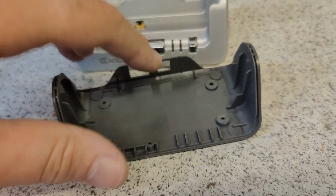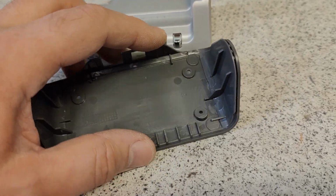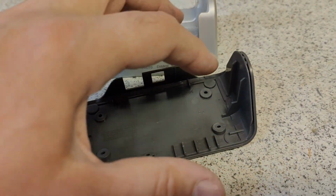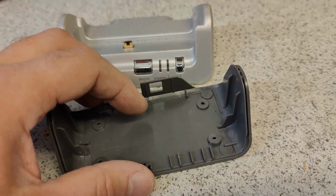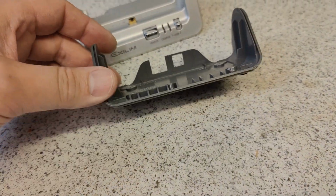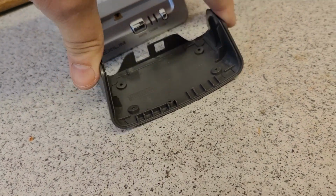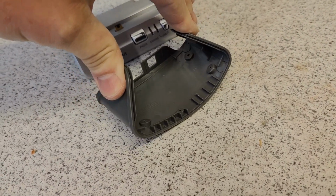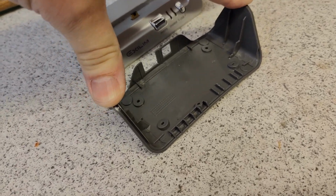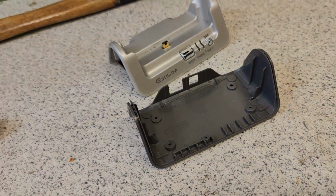So the how to glue, how to repair experiments or demonstrations I want to do, I want to have something else I can break and repair and then compare strength. So let's try and break this and see how that goes, because it is, see, quite flexible, and this is also why it is so difficult to break. But I think I will just use a hammer.